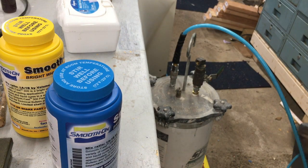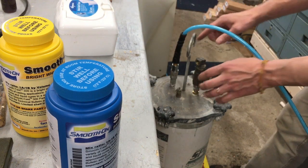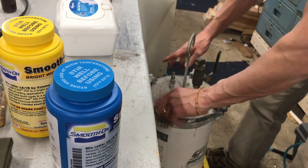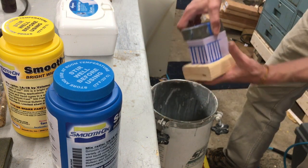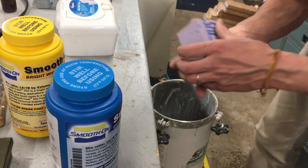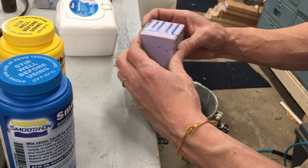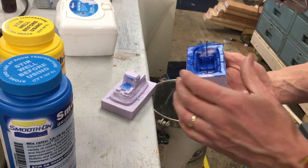It's been about 15 minutes. I checked that the plastic in my mixing cup is firm so I know the plastic down there is at least set up. Compressor is turned off - let the pressure out, it's loud. Let's see what we got. Take the weights off - see the blue resin came up through my little vent holes - love it! Pop it off the wood. We've got a good zone here. I think 10 is the way to go for this one. I'm going to slowly work that one out, see what it wants to do. Took that one out - looks good.